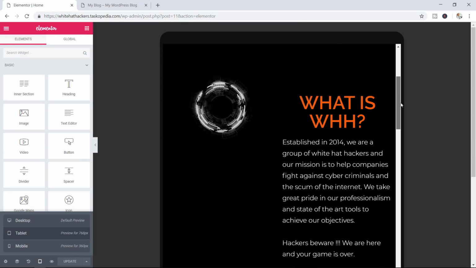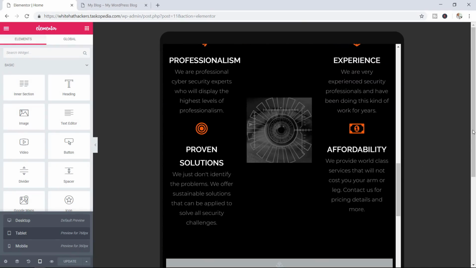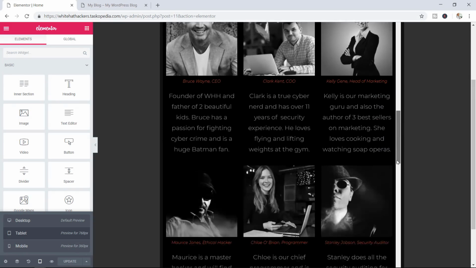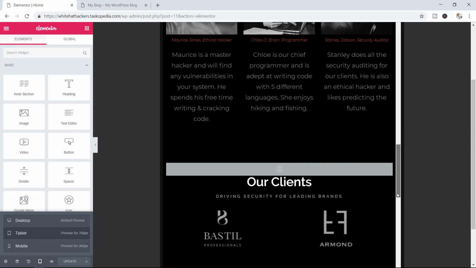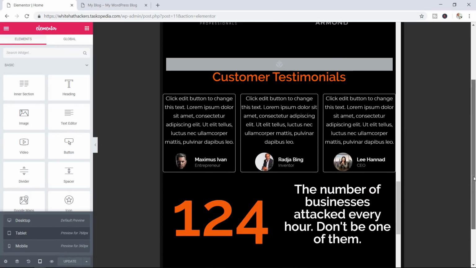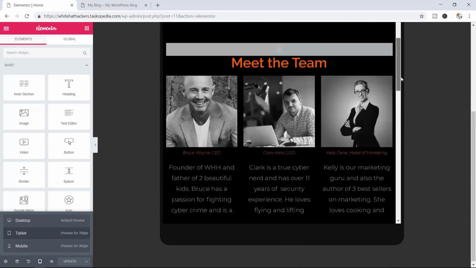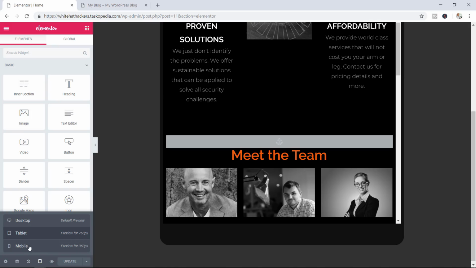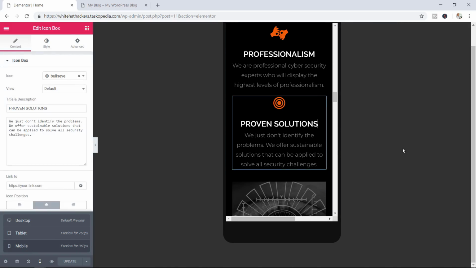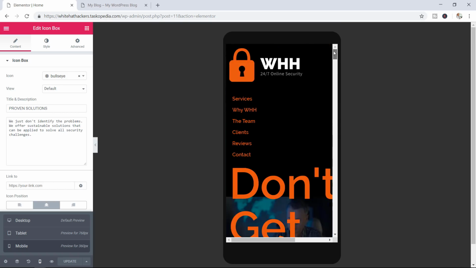We can scroll down, and for the most part, it actually looks quite good, right? Nothing seems to have really changed. The structure looks good, our clients look good, testimonials look good. Everything still looks pretty good, which is awesome. I like that. However, let's now switch over to mobile, which is probably more important. And let me scroll all the way to the top and see what this looks like.